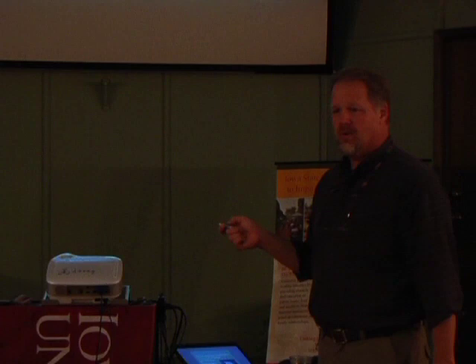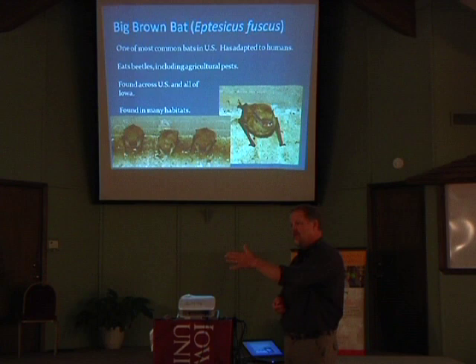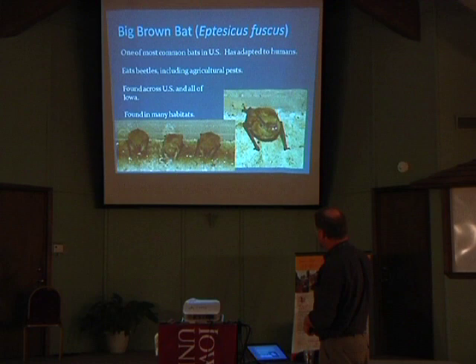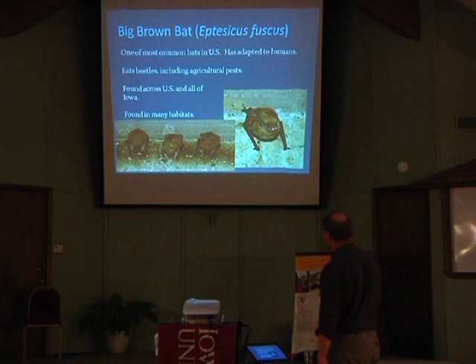In this case what we've got here is they are actually roosting underneath bridges. Bats will go out right after sunset and feed for about an hour or two hours, get their belly absolutely crammed with food, then go someplace warm to sit and digest. Underneath concrete bridges — where the concrete has been baking in the sun all day — it's hot, and they like it hot when trying to digest food. There's actually been so many of them sitting on this girder that they've stained it brown with their poop, pee, and oils. This is an easy bat to study because you can catch big numbers of them underneath bridges.